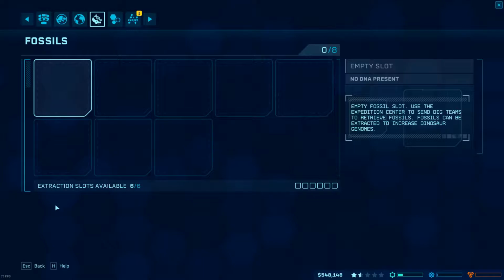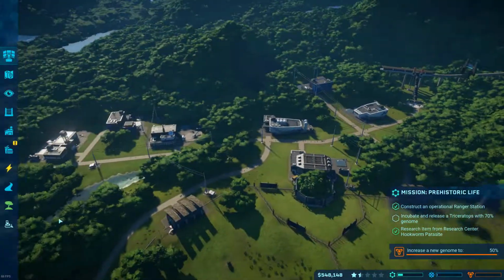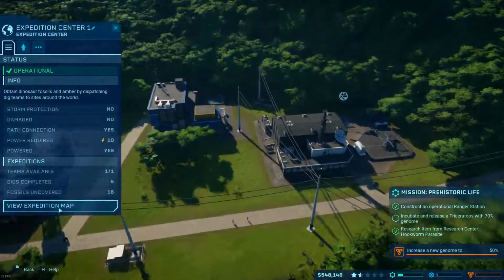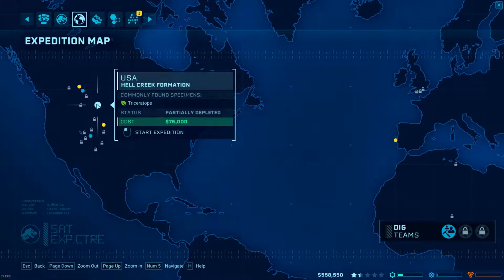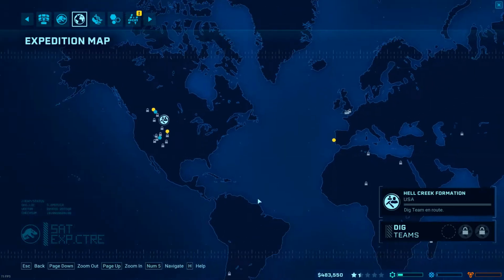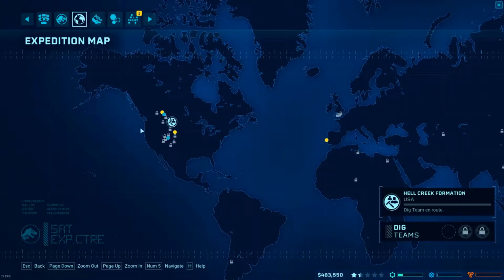And we're about 64%. So yeah, we need to do more research. So I'm going to do that right now. View the exhibition map. We're going to go back to this dig site one more time, Hell Creek, and get that done. It may require 2 more times. We'll see if we get a good gene or not.